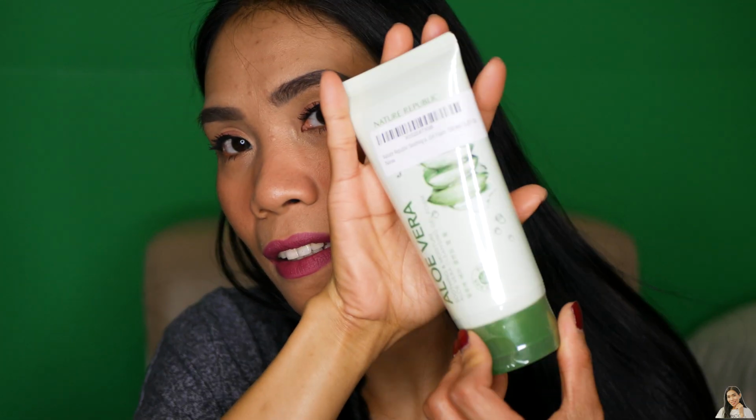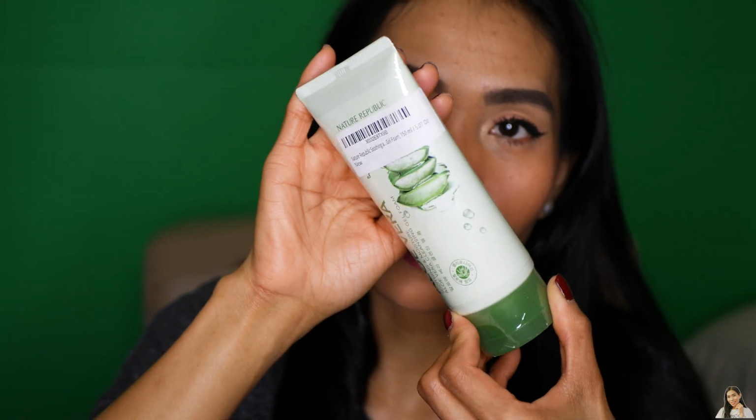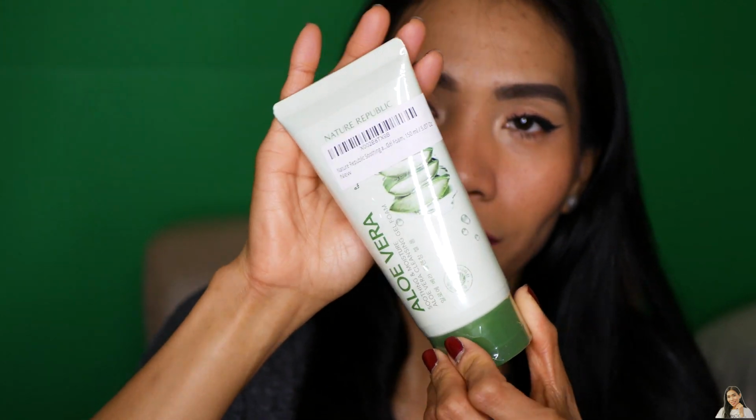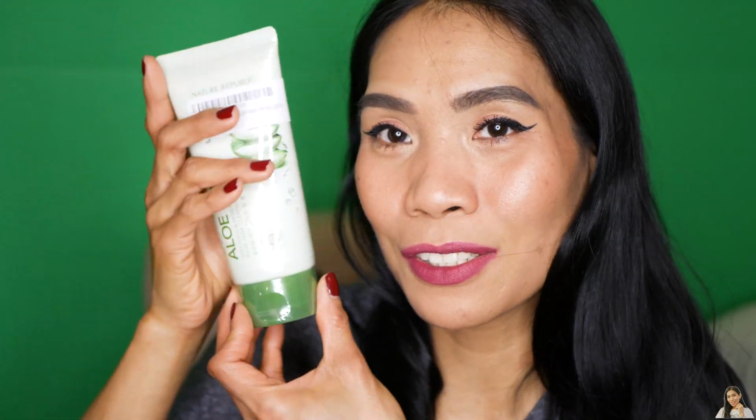And again guys, I'm gonna put the link down in the subscription box below. And the second one is this aloe vera soothing and moisturizer cleansing gel foam. So this is how it looks like, guys. And it's a big bottle packaging too. So I'm really excited about this too.